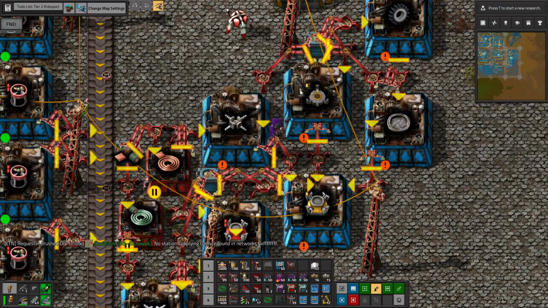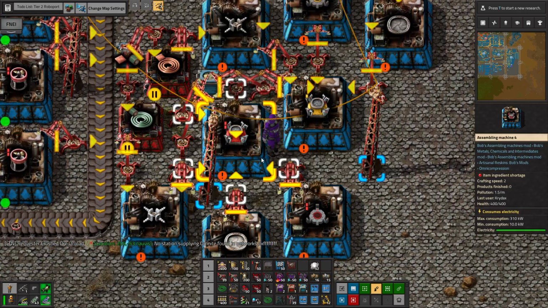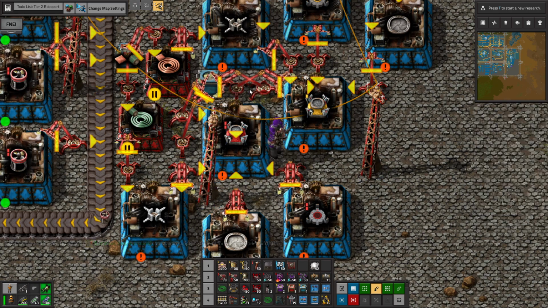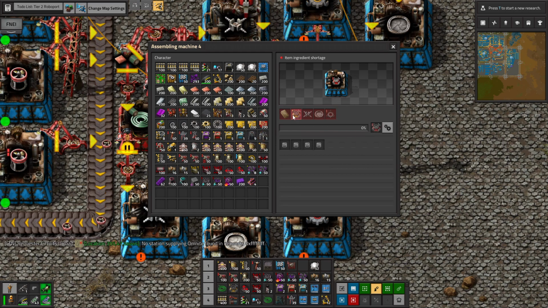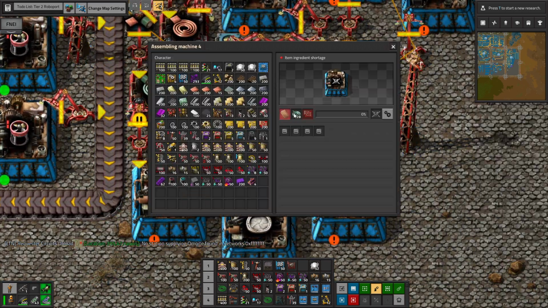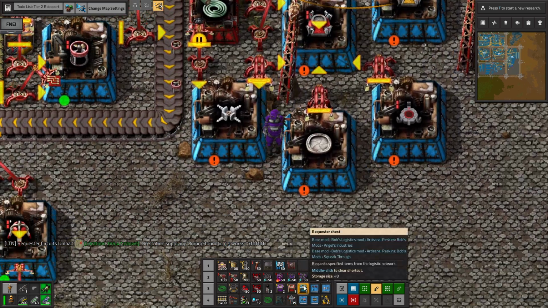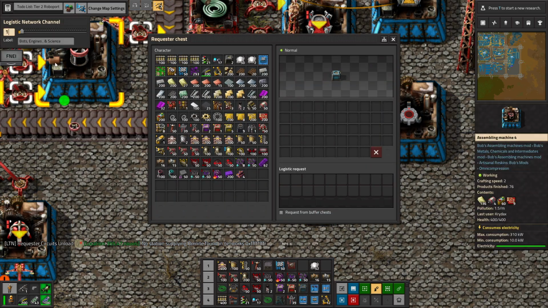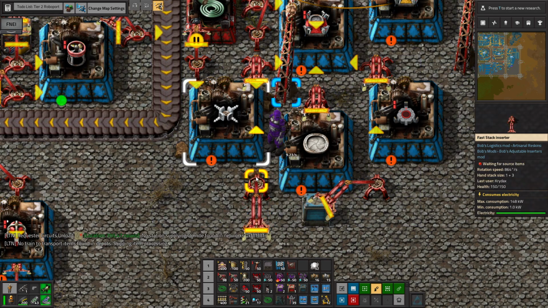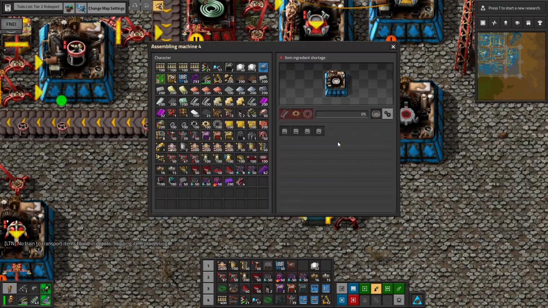Making these, slowly making all this. Steel's on the way. That'll get the tier 1 roboports. This is putting tier 1 roboports in here. We've got aluminum already. The hatches need red circuits. These need red circuits. So again, we need a channel 1. Rotate this around. There we go.